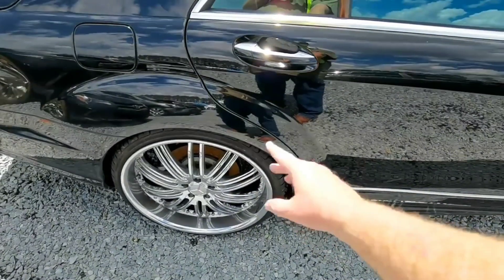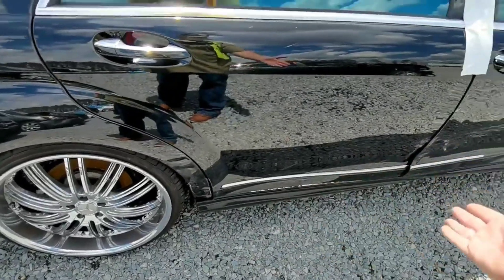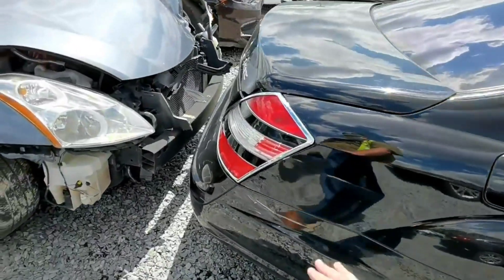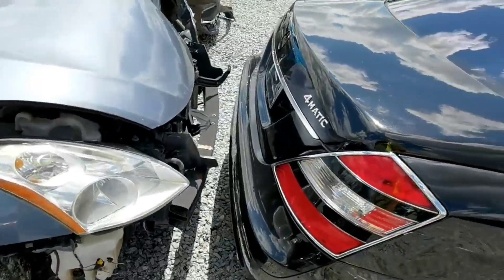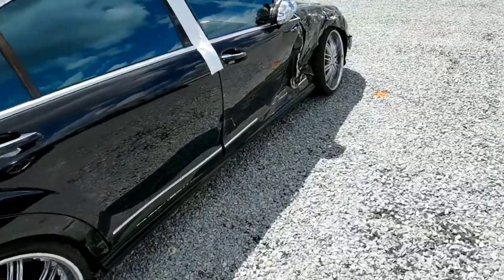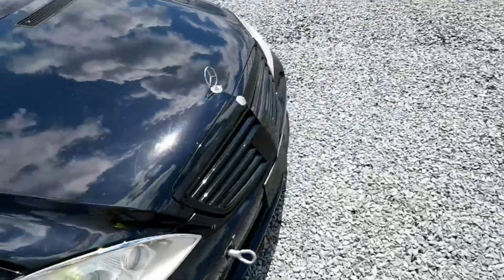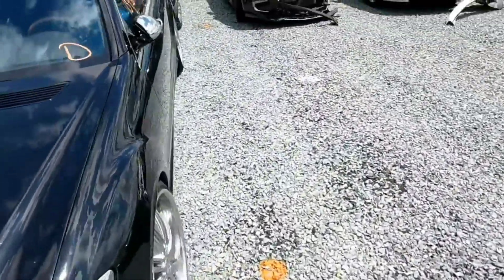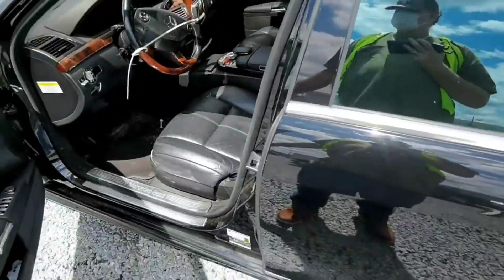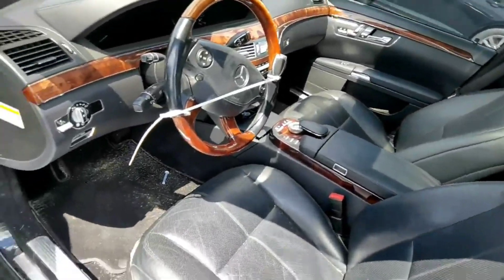This back here is not too bad, you could probably body fill that. The door where it's scraped on the paint, you'd probably need to replace the door. This thing has just enough damage - I mean the stuff back here you probably could body fill and get away with it. It would depend on what this car goes for. This thing would have to go so cheap to make it worth all the money and time, especially hoping they haven't broken the suspension. You can see that the thing is already bent.